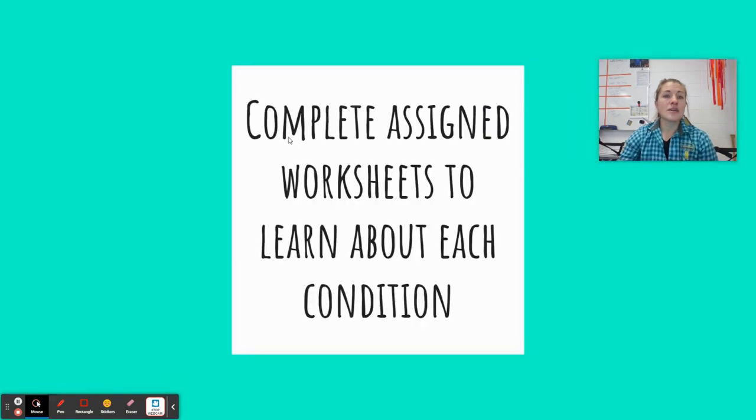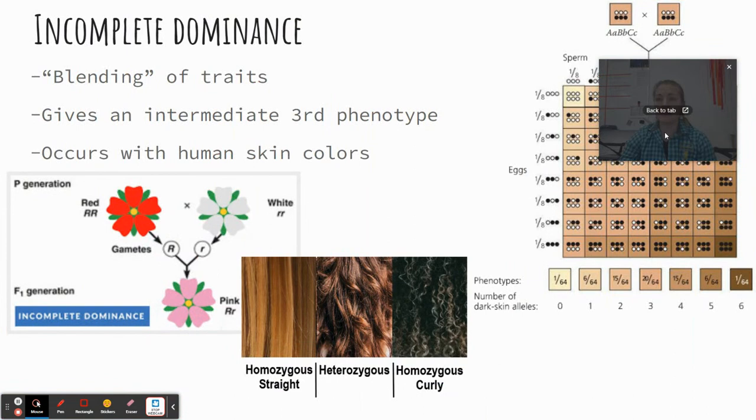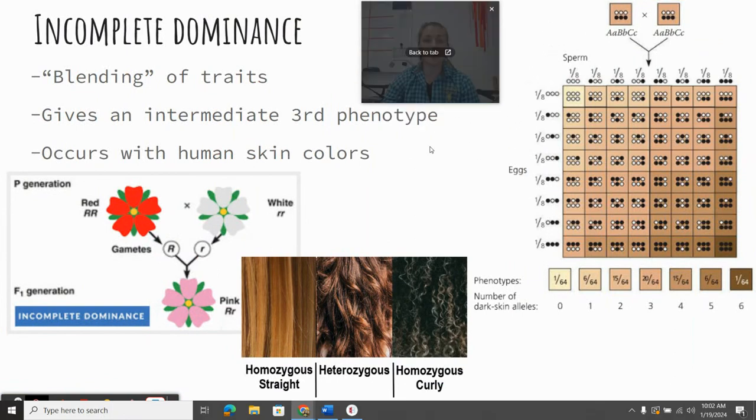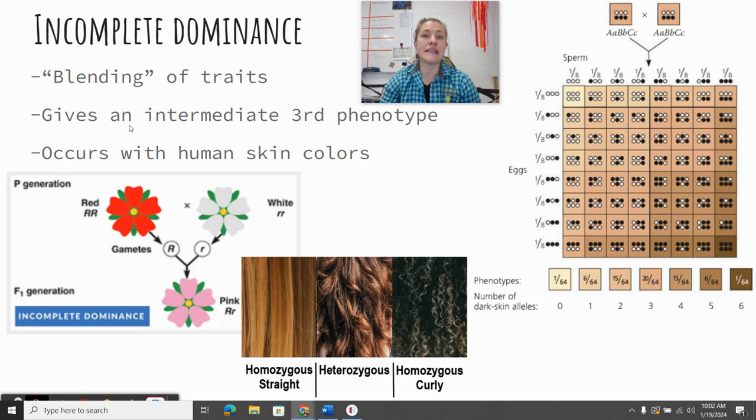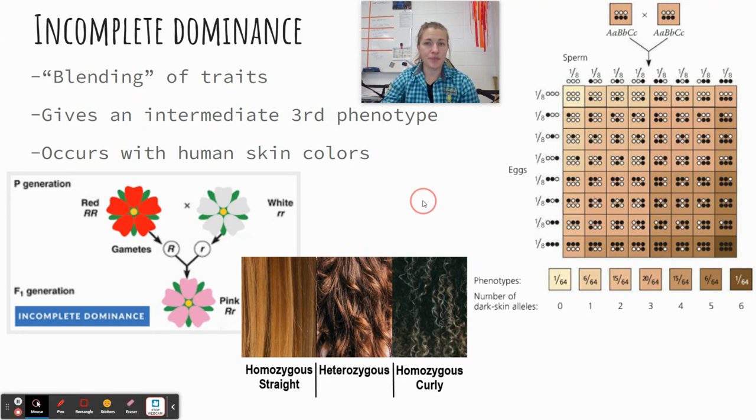Okay. So just a reminder as well with some of our other traits, because these are going to be on your quiz. Remember, incomplete dominance is going to be a blending of traits. So our classic example that we use is with flowers. A red flower and a white flower are going to blend together to make a brand new third phenotype, which is going to be our pink flower. Same thing if we look at skin color, it's all a blend. So one trait is not more dominant over another. They all kind of blend together.